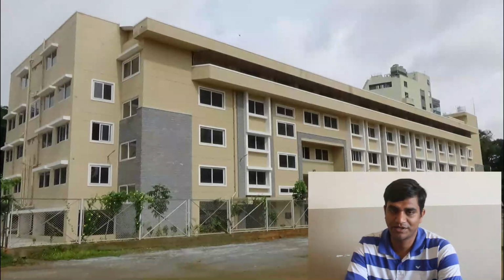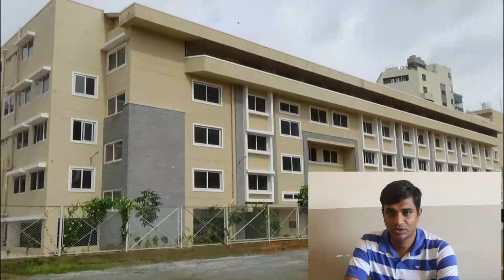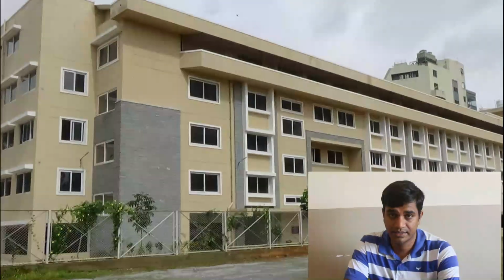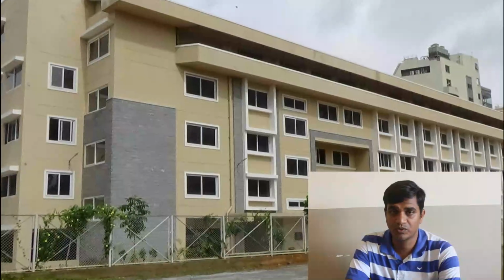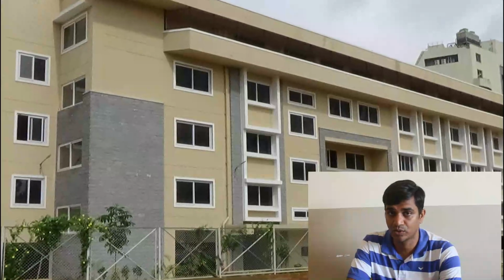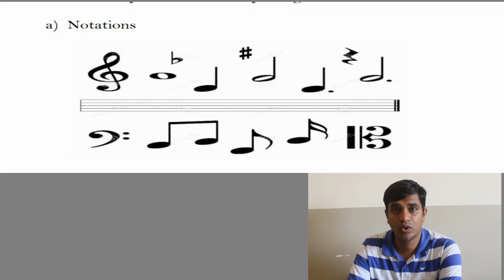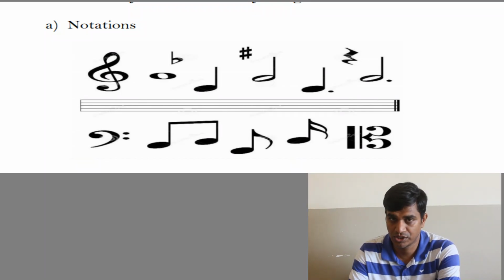Last time I was explaining to you about the notations. What all things do you find in music theory? First and foremost, we find in music theory, in the music sheet, the notations. I hope you have written down or drawn the notations and pictures, whatever I told you to do in the class and online. And today we are going to see the further notes.